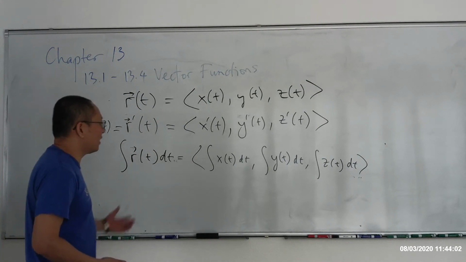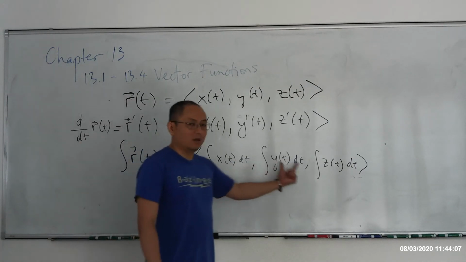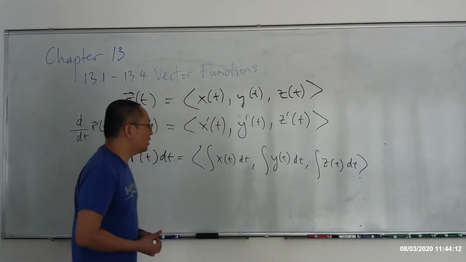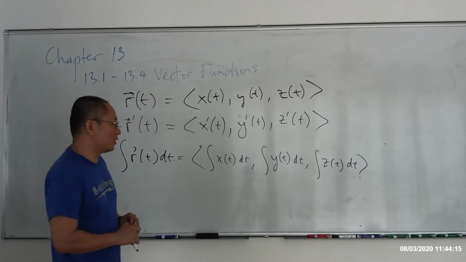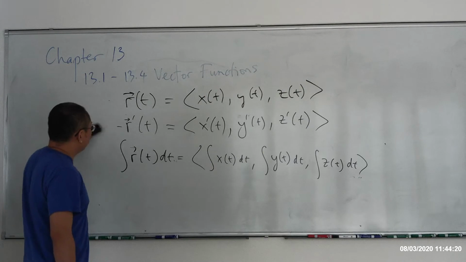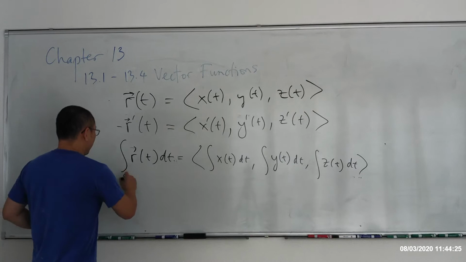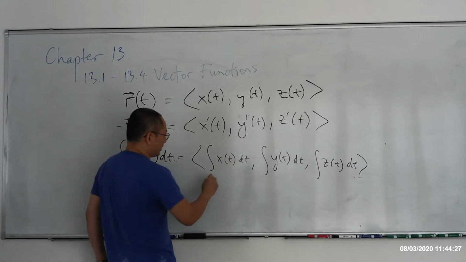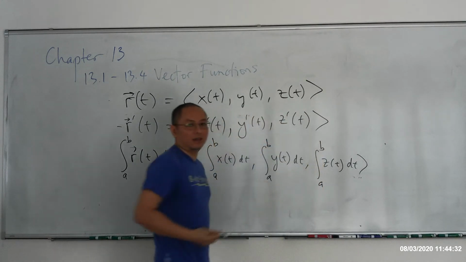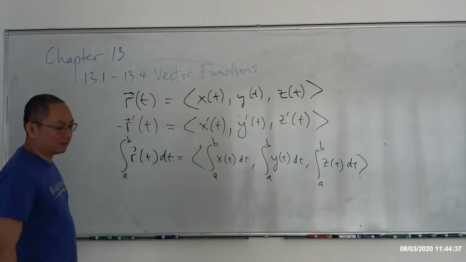That was the idea. So it's not hard, but I think it's more work because instead of doing one integral right here, you actually have to work with 3 integrals if you're talking about 3D, or 2 integrals if you are doing 2D. 2D means 2-dimensional space. Okay? What if you have the boundary, say from A to B? Then you have to calculate the numbers for each integral. So that's kind of trivial.